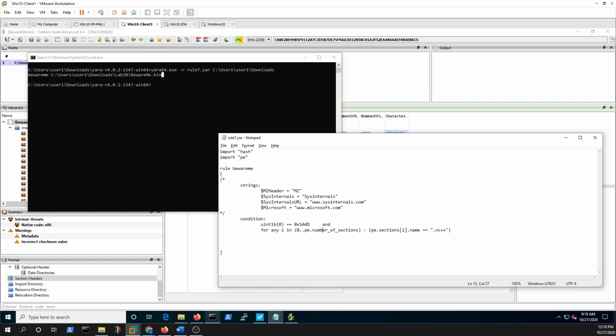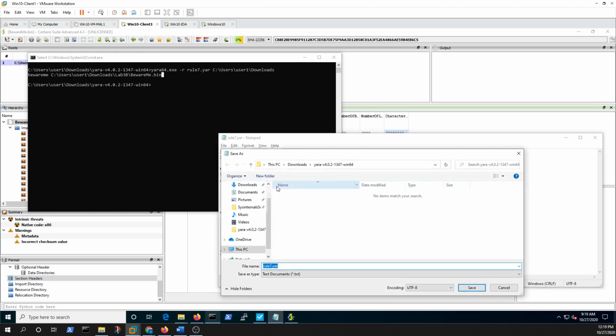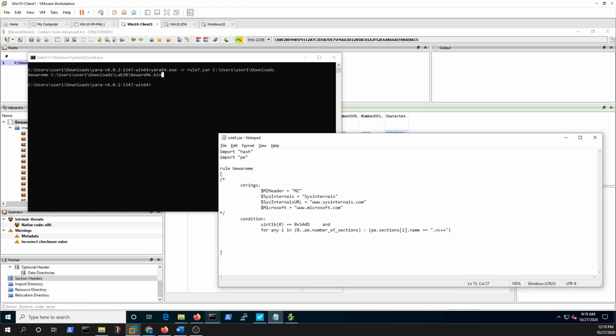Okay, so that's another way you can, for example, cycle through a set of rules. Let's do probably one more thing before I go to the one where we check the code itself.